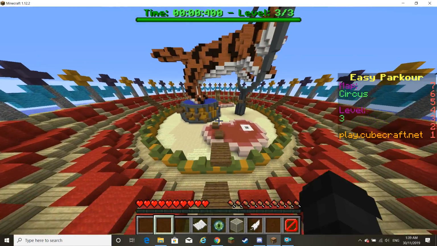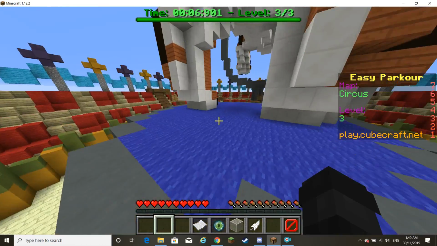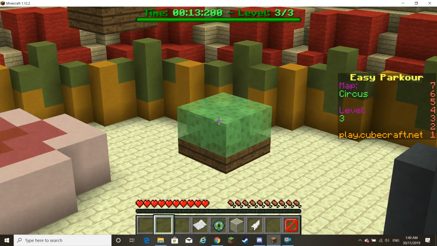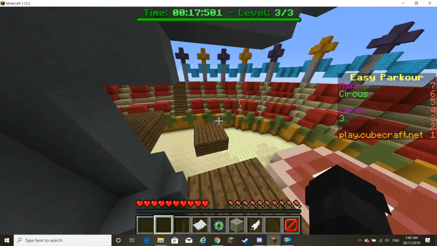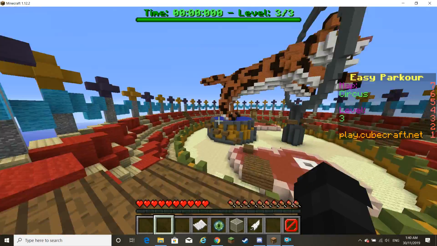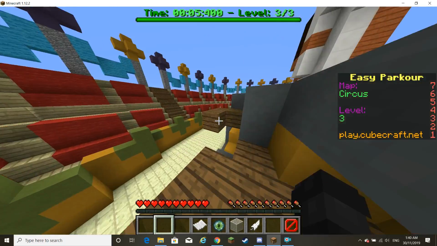So we basically jump onto these brown logs like we did last time. But that slime block there, you've got to jump right into the center, where that crosses. Sometimes it's hard, sometimes it's not, because you can't jump on the edge, so you'll just fail.